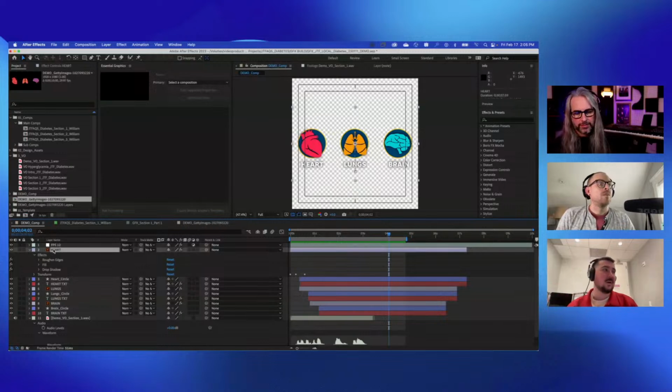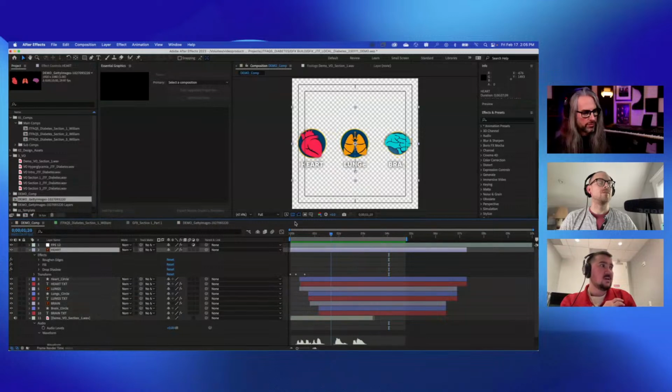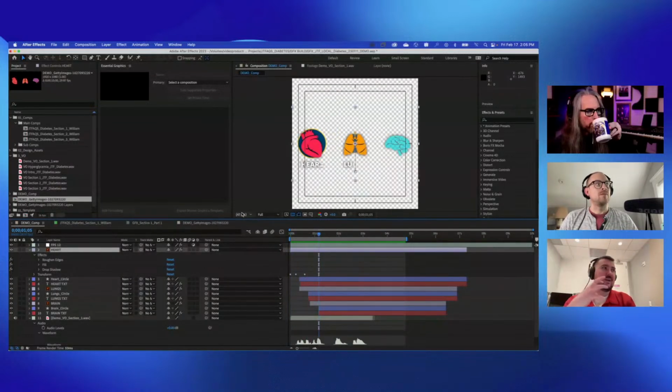Absolutely. And then, from here, I just want to show quickly that we could, if we wanted to, make something else. In this instance, I'm treating these as static assets that have moves on them, but no internal movement. So that's why I've left them as these Illustrator layers, acting as solo objects.